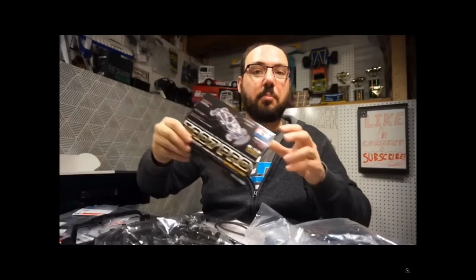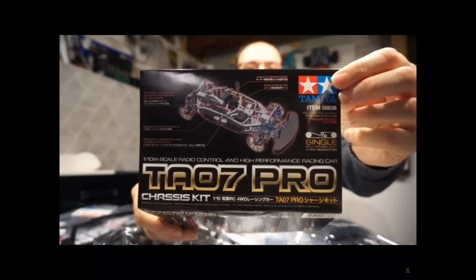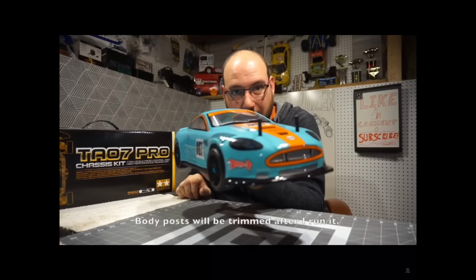That's what I'm doing. Buildoff 5 is Tamiya TA07 Pro. This is what it looks like. Here we go. Boom. Isn't that awesome? That's a really good looking car, man.